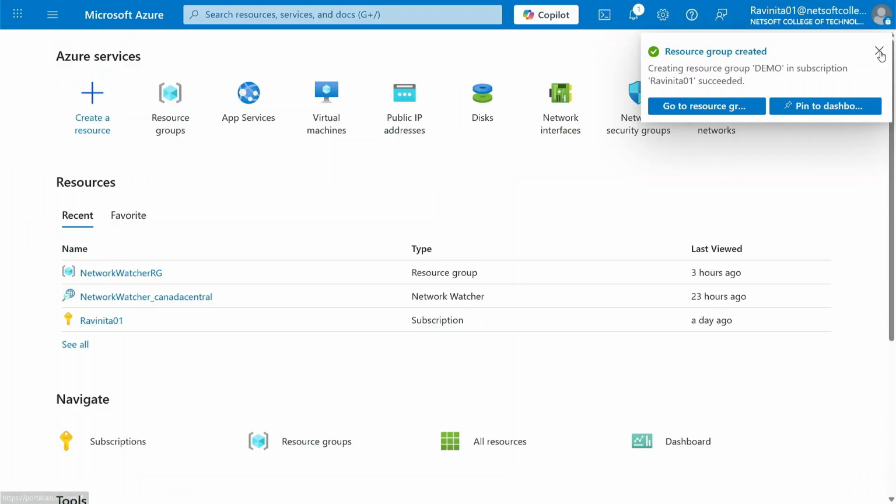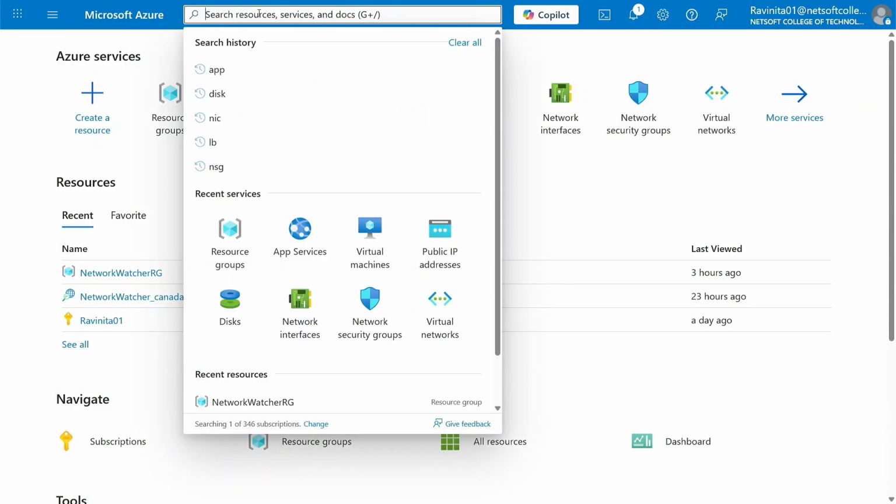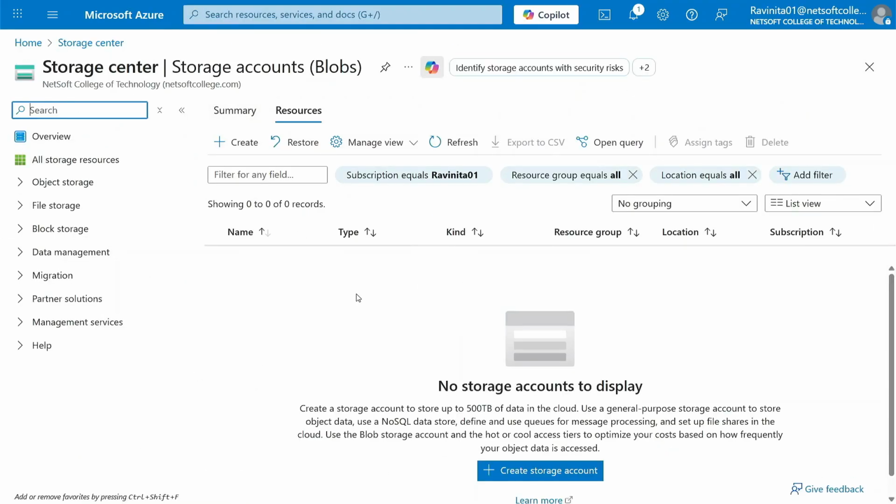Perfect. Now let's talk about Azure Storage. If you search for storage account, you will see this unified dashboard. Azure Storage Account is again a platform as a service which offers you storage service. Here you can store different file formats. Whether you want to store structured data, unstructured data, it is okay. Or if you want to create a file share over the network, yes, you can do that.